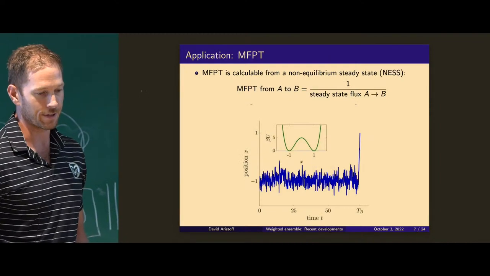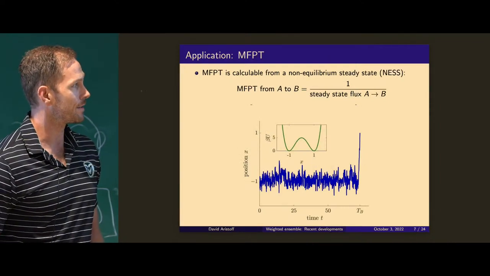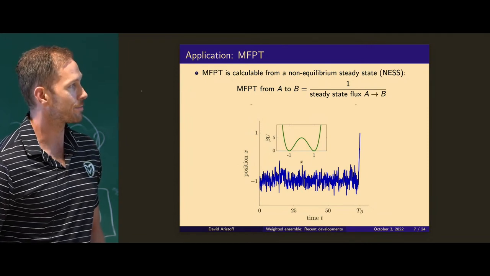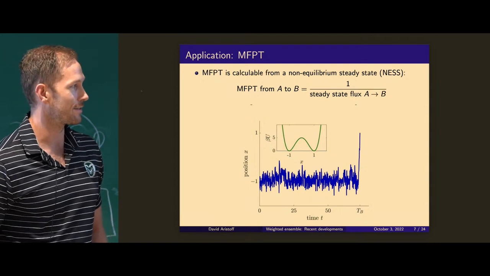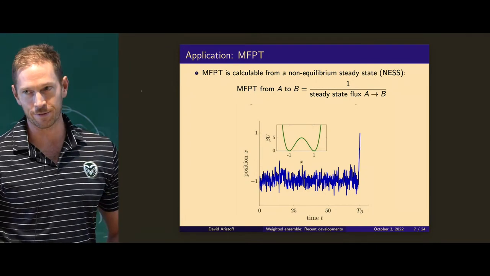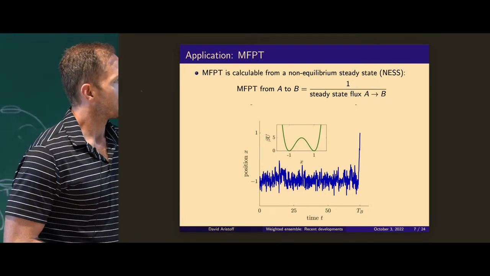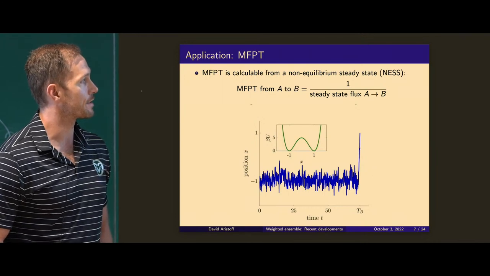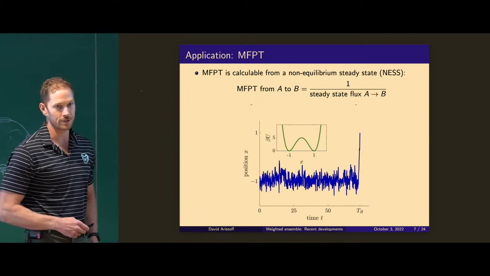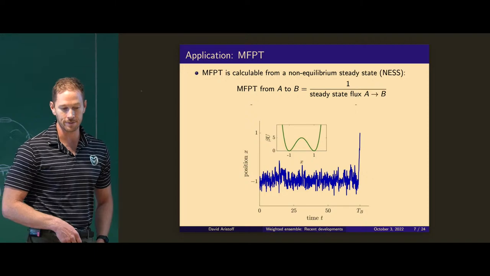Okay, so the quantity that we're really interested in is a mean first passage time from A to B. In this picture, A is minus one, and B is plus one. And you see that the first passage time that's pictured here is quite long. Of course, this is just a toy model, but it's the basic idea. The way that we're going to compute it is not from directly observing a transition from minus one to one, but instead from considering a process with a sink at one and a source at minus one and just letting that run into its steady state.